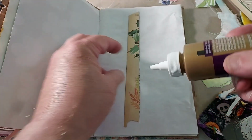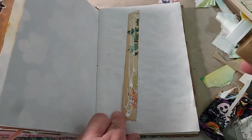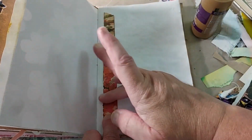Now, let me go down. Okay, so let me get that centered. We're probably going to use just white glue. I'm running low on it, so I hope I don't run out, but these are just scraps from some of my projects. Oh dear, my glue may have glued itself shut. Okay, so let's just take like this, and we'll just glue this. Come on, flip over. We'll just glue that right there.